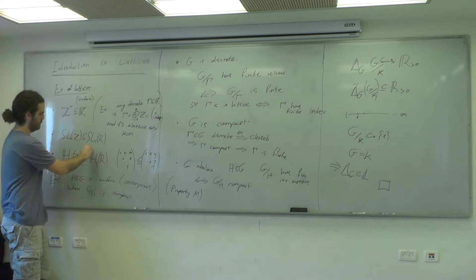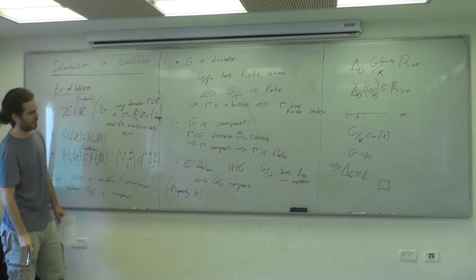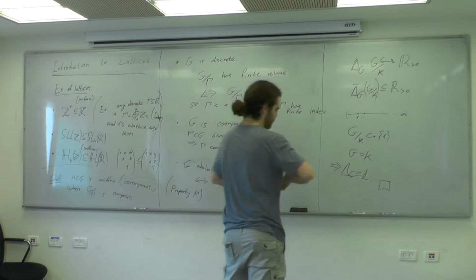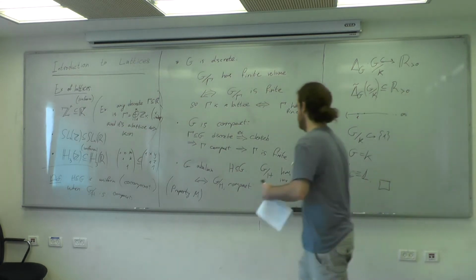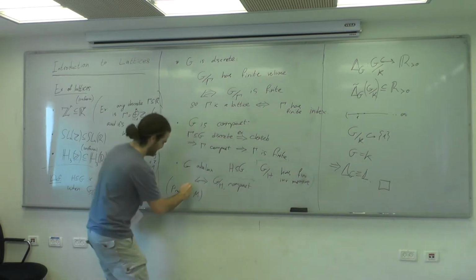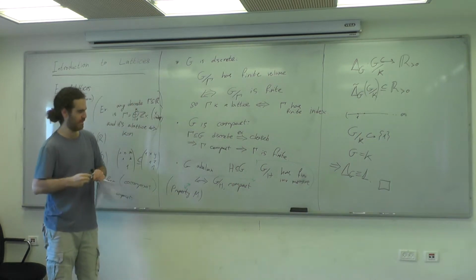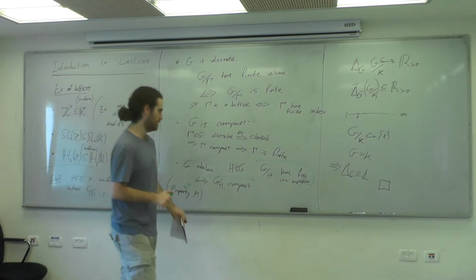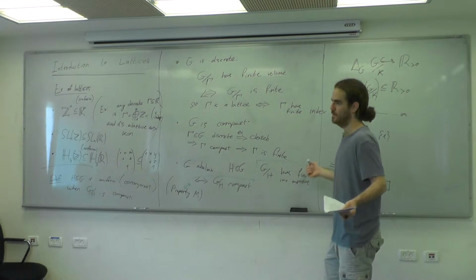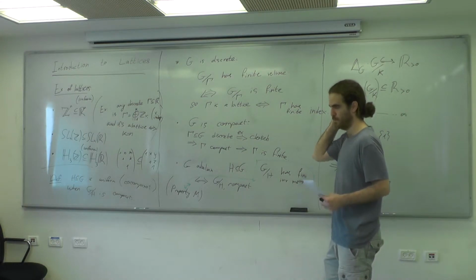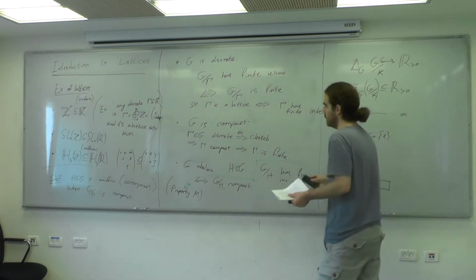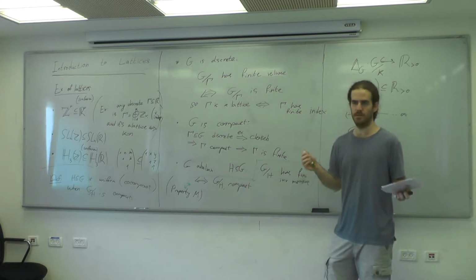Sorry, again, why do abelian groups have property M? So property M tells us, okay, maybe I should have written it better, but let's say this is property M. Why do abelian groups have property M? So G mod H is always a group because H is normal, and it has finite measure, so it has Haar measure, and it's finite if and only if it is compact. So in abelian groups, lattices are always uniform.